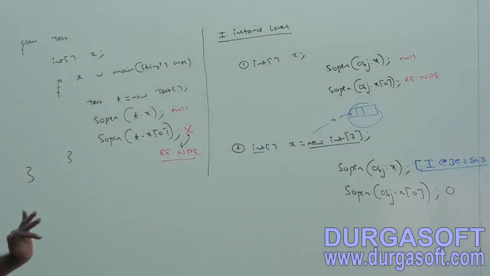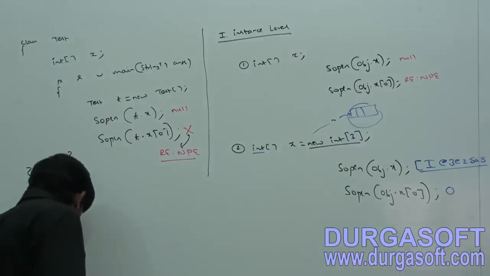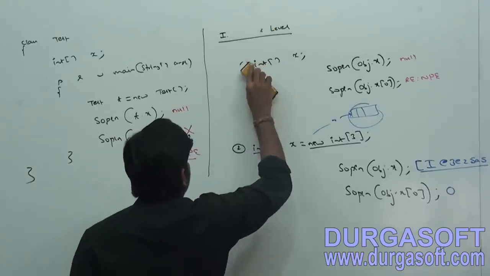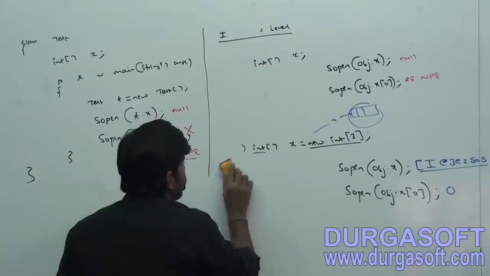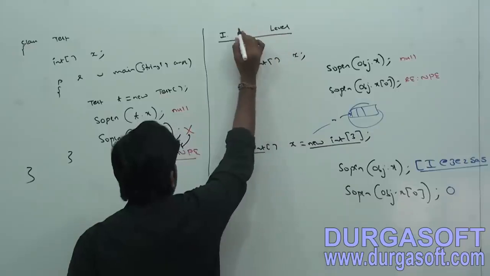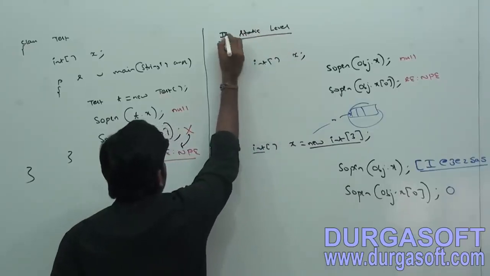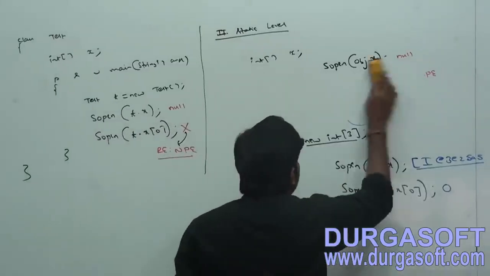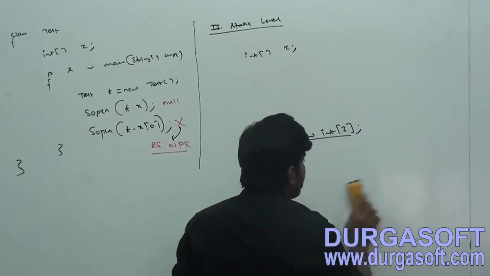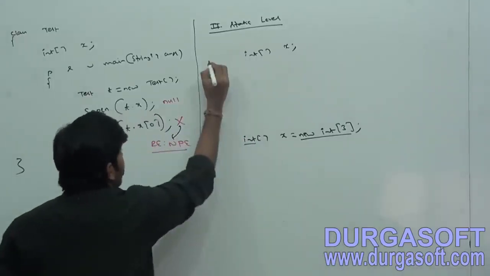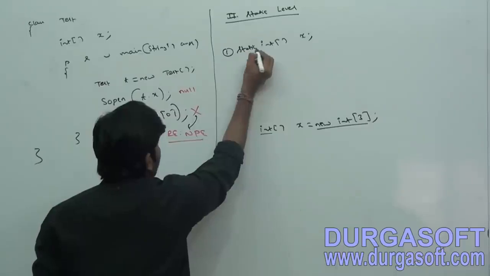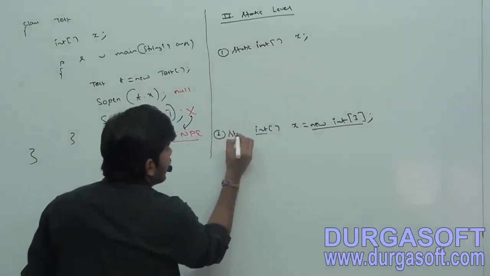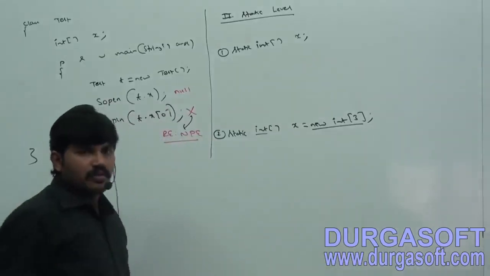Next up, second part. Here, see, instead of instance level, let me take static level. I want to make a small change. Instead of instance level, I am taking static level. If it is static, it is not required to use an object reference, we can directly access. Correct or not? First one, static int array x. Second part, static int array x is equal to like.